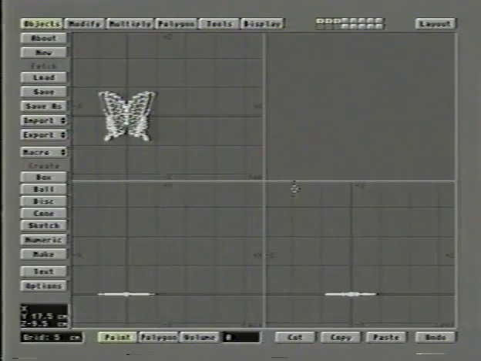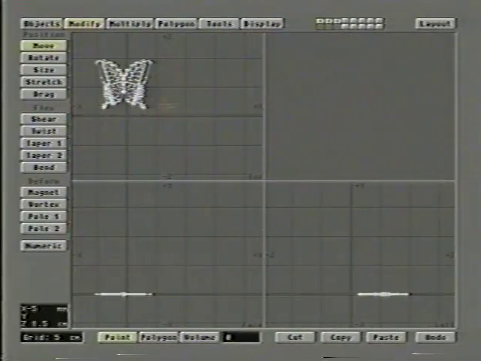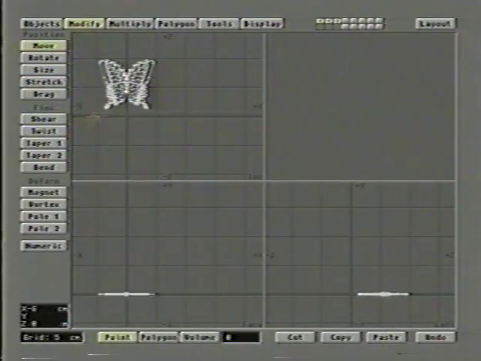Now, Dinner might not be one that you want to assign to your keys. On the other hand, Center is already assigned at F1, and it's a good place for it because you use it all the time. Let me also show you what Center 1D does, because that's handy. If I pick an object and I move it somewhere, let's say I just want it centered left to right, or on the X axis, I hit either Center 1D or F2, which is the keyboard shortcut, and I can pick one axis, X, Y, or Z, and so now it's exactly centered left to right. So that's, again, another very, very handy thing to use. So there's a couple of macros, and these let us set our pivot points the way we want them. Now, of course, you can also set the pivot point wherever you want it.